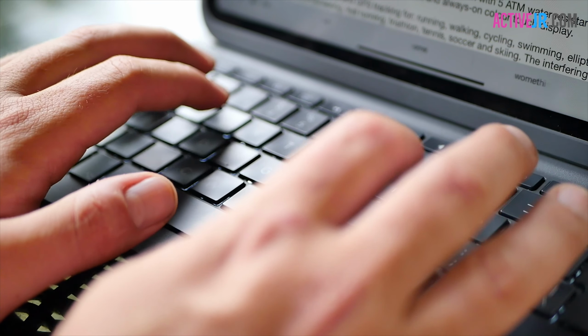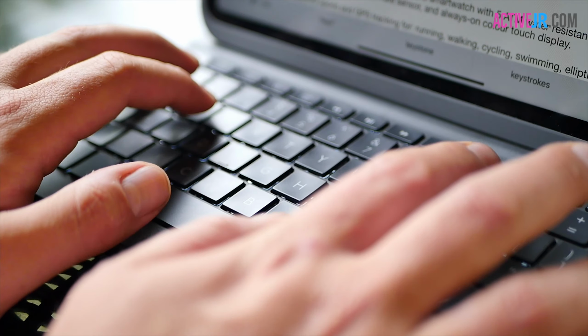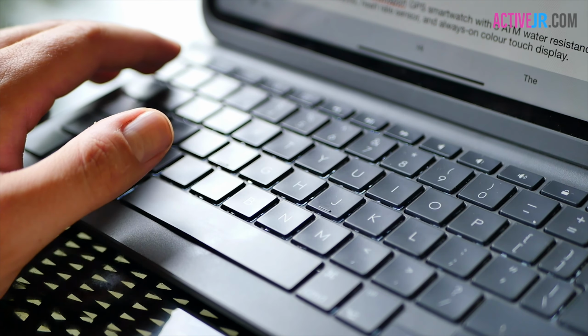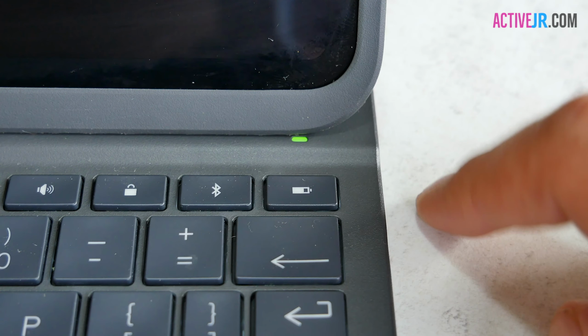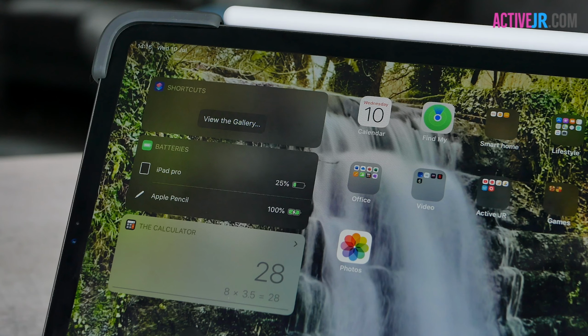Now, the company say it will last up to 3 months on a single charge. Now, I've only had the device for 1 month, and while I've been using it, I've not had to charge it yet. On the top right of the keyboard, there is a battery indicator. Whilst this indicates if you need to charge, it would have been great for Logitech to include it in the battery widget on the iPad.